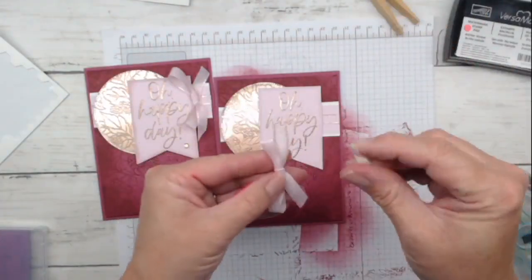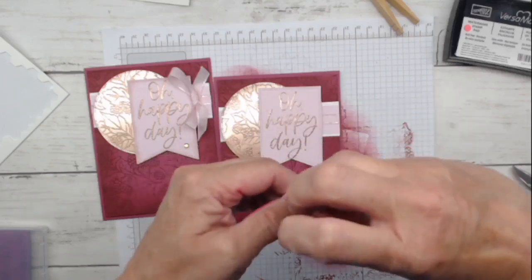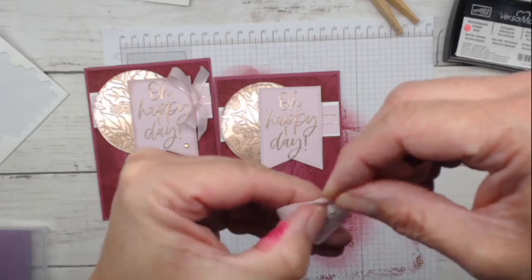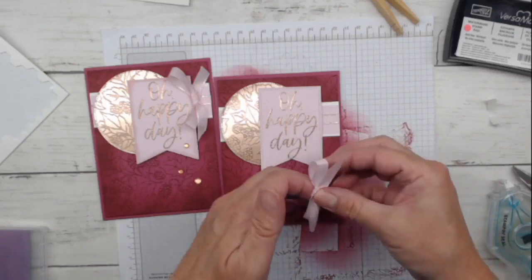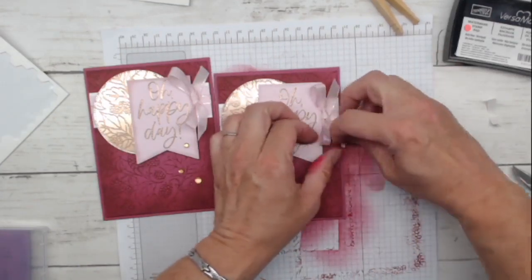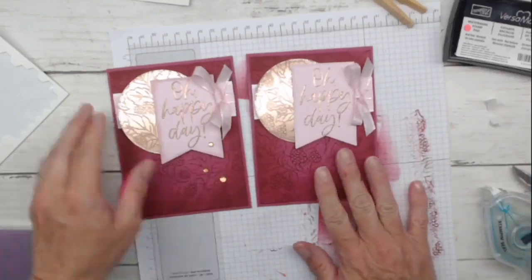Let's see, which side is pretty? Then you have to decide which side of your bow is prettier. Sometimes that's even a struggle, right? Usually I can tell which side looks nice, but sometimes they both look pretty decent, so it makes it hard. But we're gonna put that little bow right there on the edge just to reinforce our pretty pink paper up here. And then we're gonna bring in our bling.